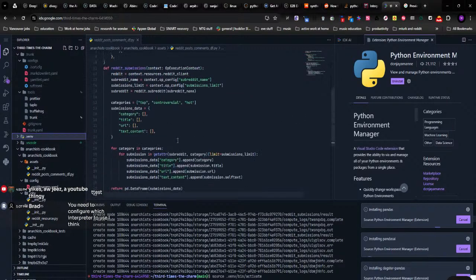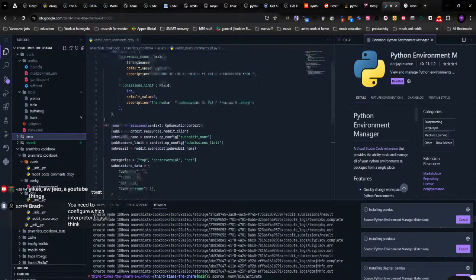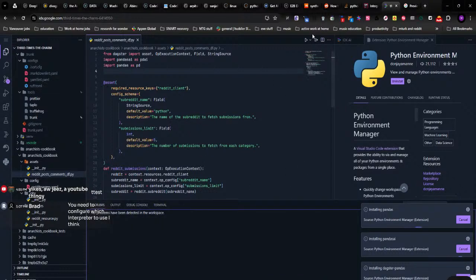Cool. Why do I feel like my linter is not on?